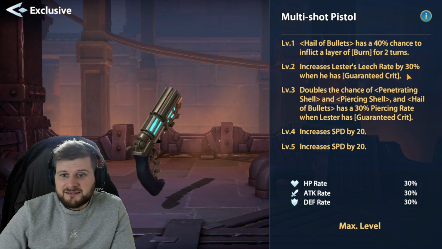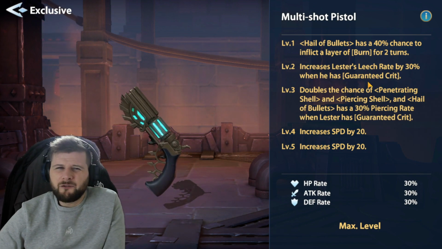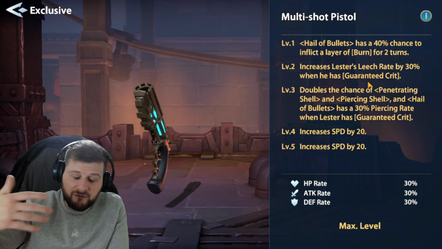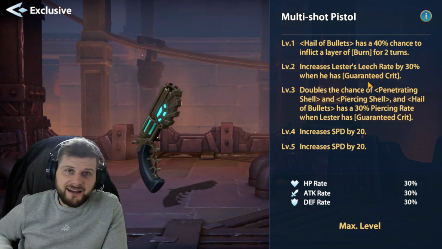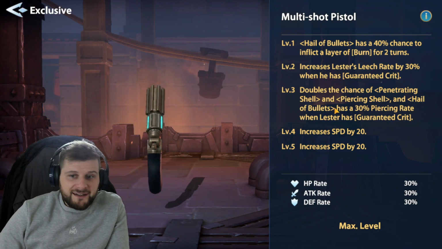Level 2 increases Lester's leech rate by 30% when he has guaranteed crit. Normally that's at the beginning of a wave, but if we're in a boss fight and going on further through, on the 4th turn when he gets his guaranteed crit, it's going to help keep him alive a little bit. Level 3, this is the big one.